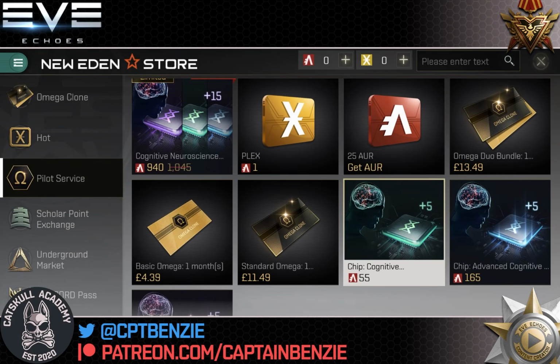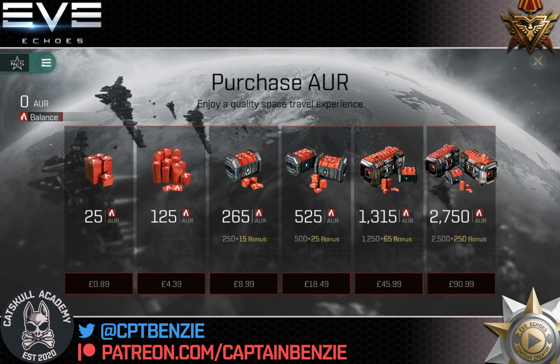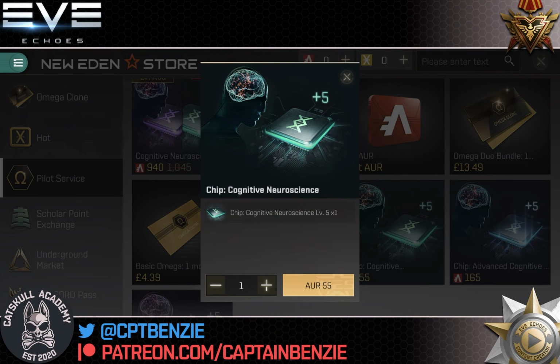If you just buy the first chip, which is 55 Aurum, you can buy that here. You'll see that will work out for about £3, $3 or whatever that works out to in your local currency in Aurum, which you would buy here. I'm going to come out of that though. Ultimately, if you buy the first one, it's 55 Aurum, and that will give you an additional 5 skill points per minute permanently from this time on. That is a really useful skill because it's going to help you level up that little bit faster. 5 skill points doesn't sound much, but over days and weeks that adds up to a whole ton of extra.